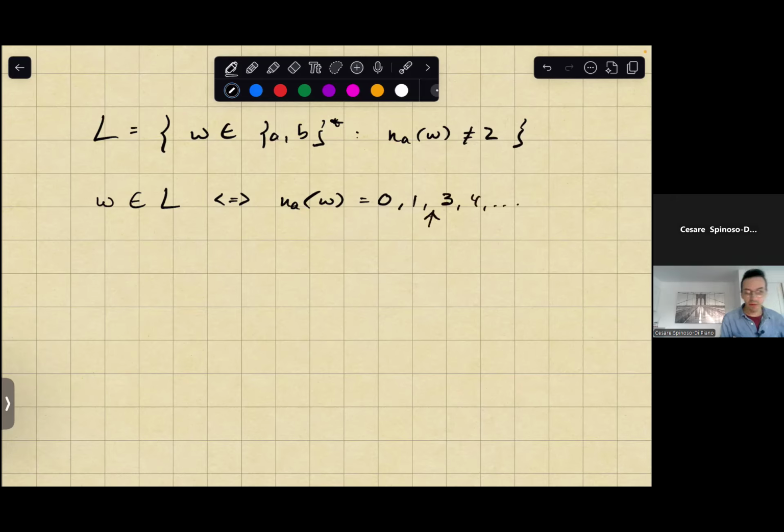So when we create the regular expression, we have to avoid it describing any strings where the number of A's is exactly 2. In cases like this, the simplest thing to do, I think, is to start with the base cases, the simplest cases, and then consider the more general case.